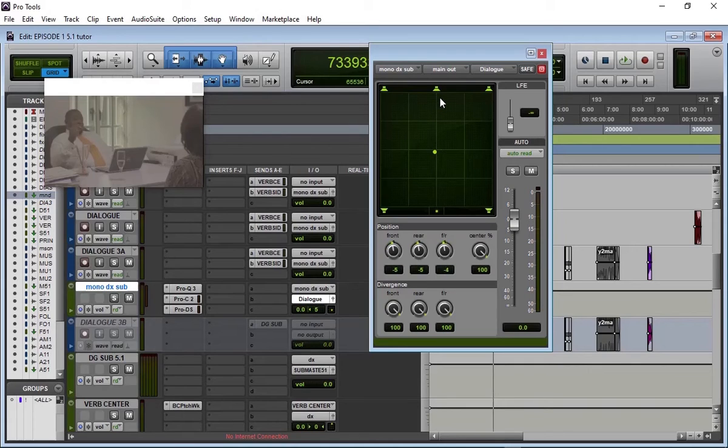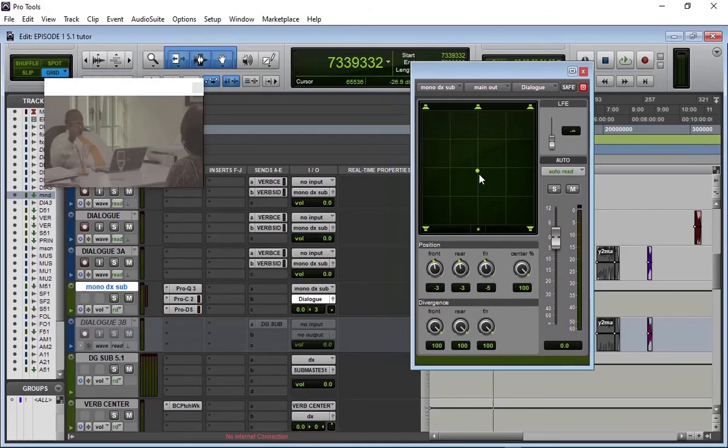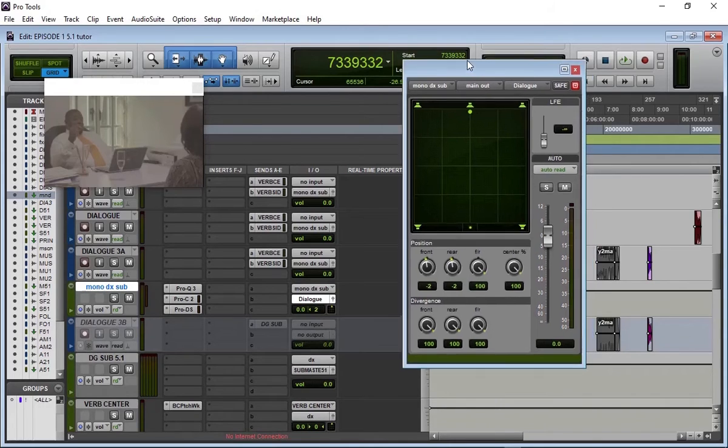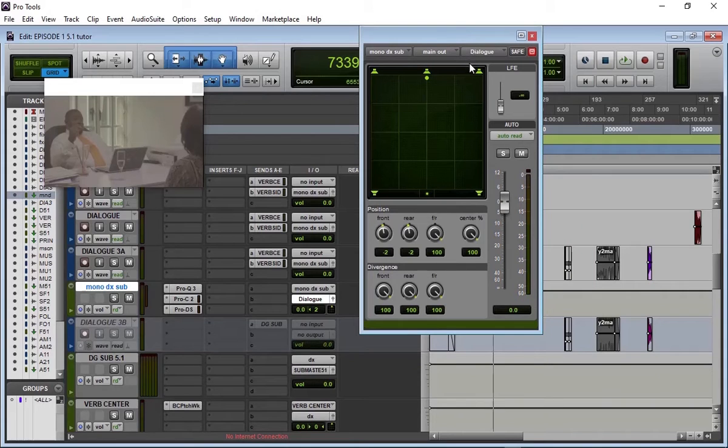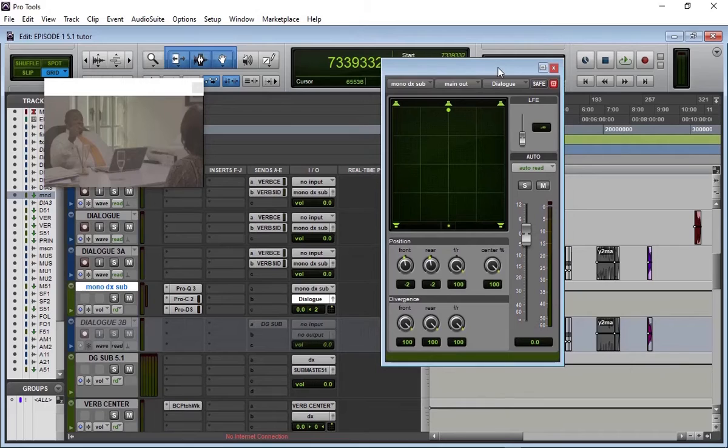Now, remember at the beginning of this tutorial, I did explain that this dialogue should be placed right in the center. All right? So if this is your center speaker, then place your dialogue right here. Beautiful. That's just it.